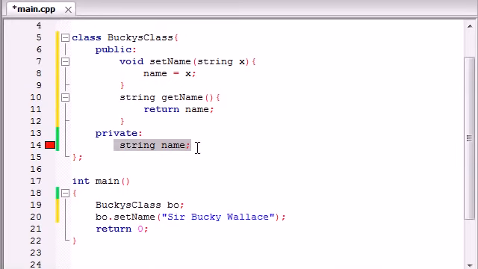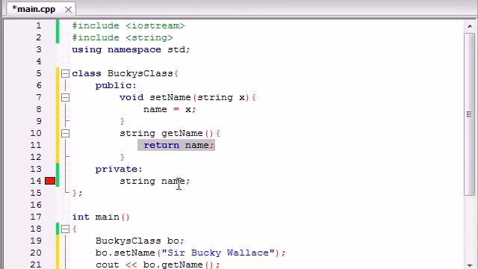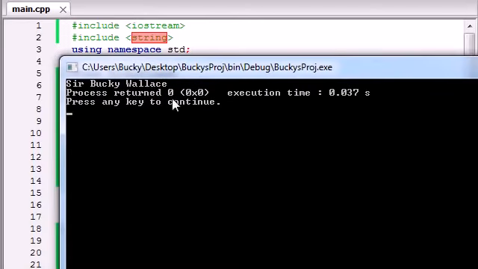So instead of accessing it directly, you can see that we went through a function that was public to do so. Now we can just print it out. So cout, and in order to print it out, we can't just write bo.name because we don't have access to that variable. What we need to do is go through the function getName, just like that. Now what this function does is it returns the name. It's basically a way to make a private a public. Simple as that. So now when we go ahead and print it out, as long as I don't have any errors, and I don't, check it out.